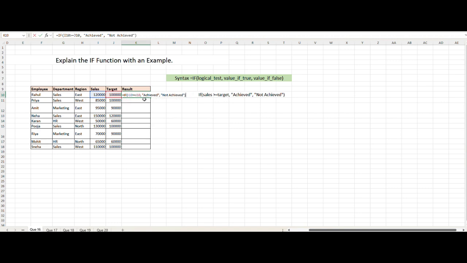So for Rahul, the sale is greater than target, that's why we have received the value achieved.